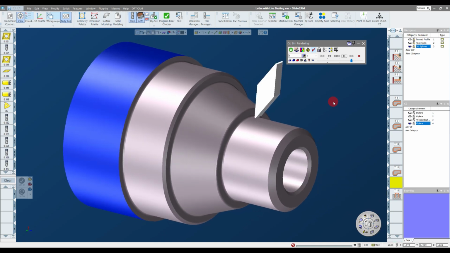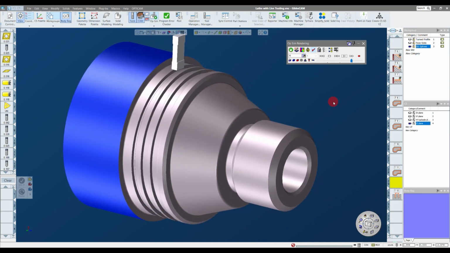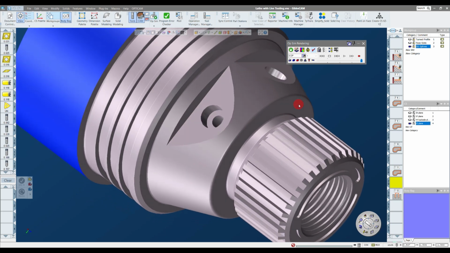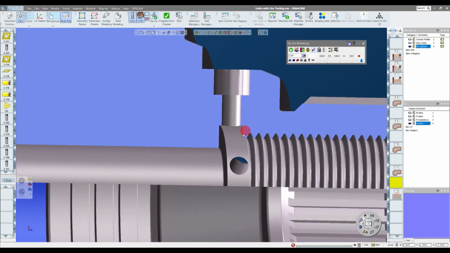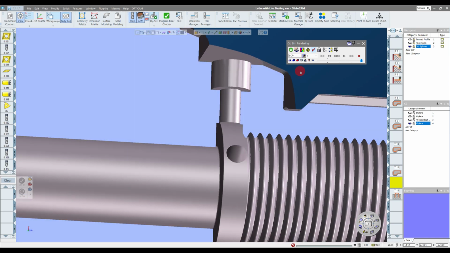And you can see all of the operations that we've completed to machine Op1 of this lathe part with live tooling. Increase the speed there. And there's our part. If we do a cutaway view, you can see that the hole does break into that O-ring groove. I can do a half section here.